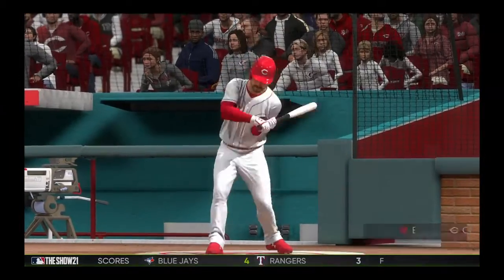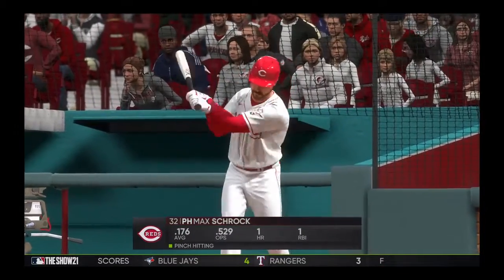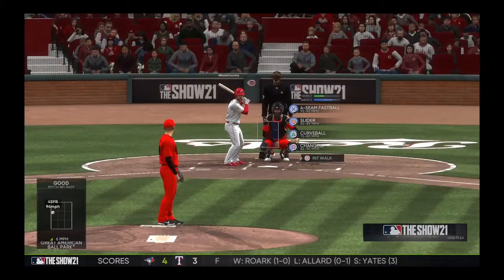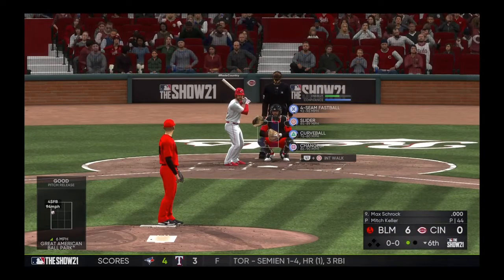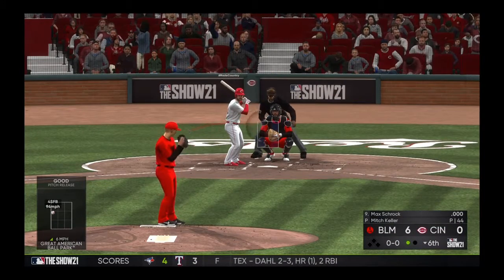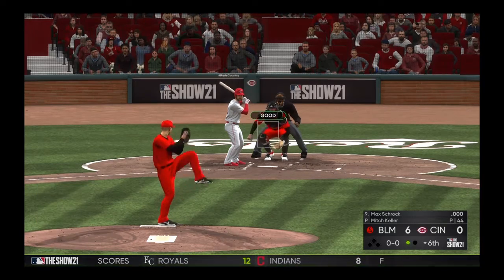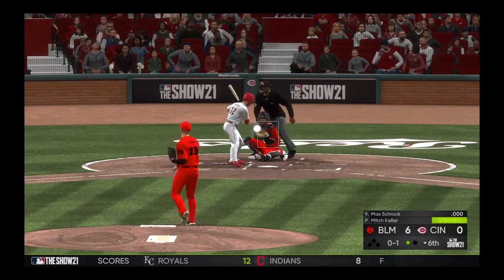Max Schrock will grab a bat and hit for the pitcher here. Pinch hitting for the Reds, number 32, Max. Set and the pitch.